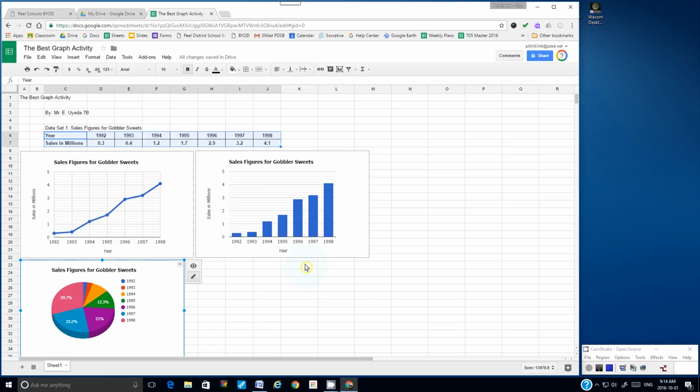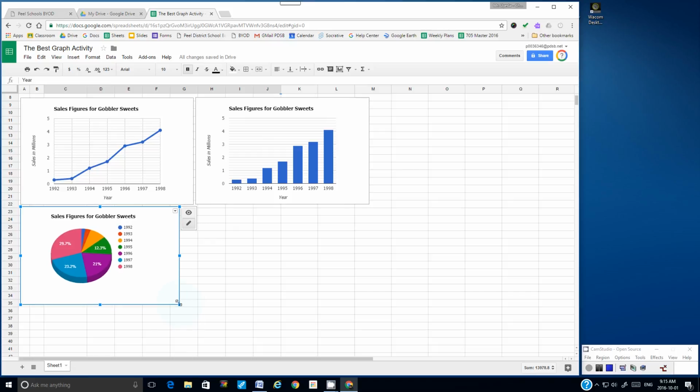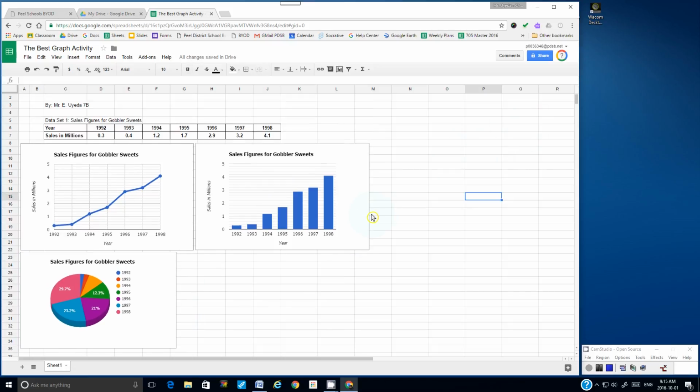Okay, so there we go. So we've got the three graphs here. Okay. So what I'm going to do is I'm actually going to make this one a little bit smaller. Okay, so we've successfully created a data table and we've successfully created three different types of graphs, a line graph, a bar graph, and a circle graph.